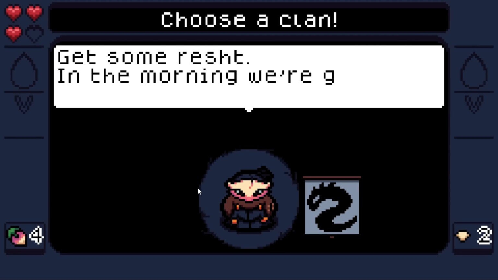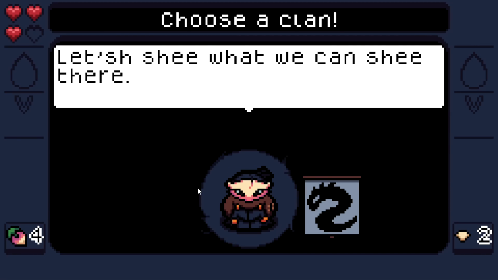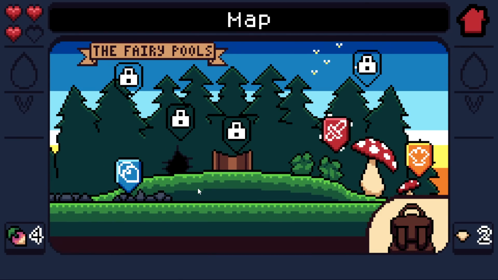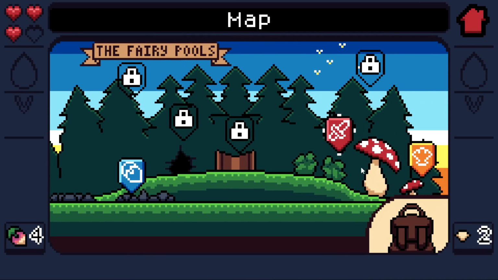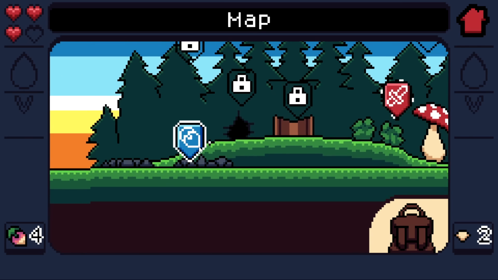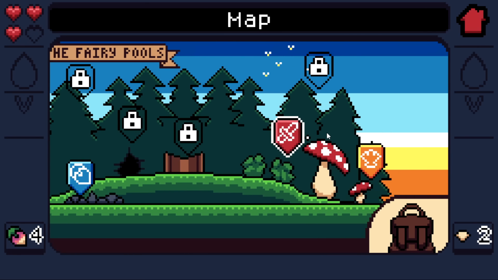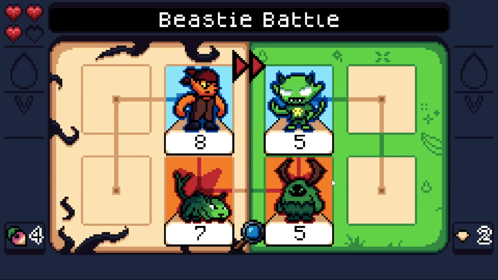Get some rest in the morning. We're going to the fairy pools. Let's see what we can see. I can't talk like this, man. I'm losing my mind. Okay, so here's the fairy pools. This allows me to get more people. I gotta actually see what all is here. This is a shop. That's just a fight. This is get more beasties. I only have 4 though. I think I'd like to just fight for right now. And then we'll go from there.